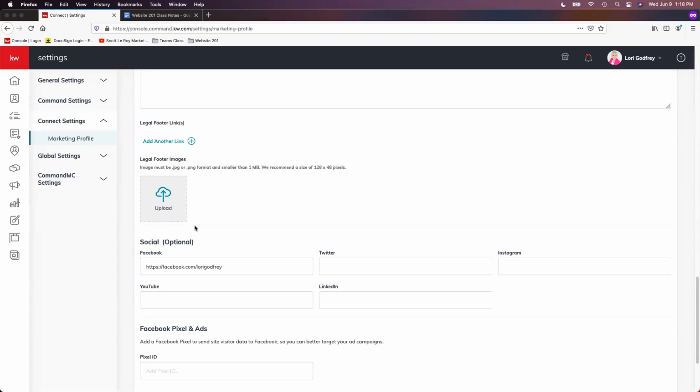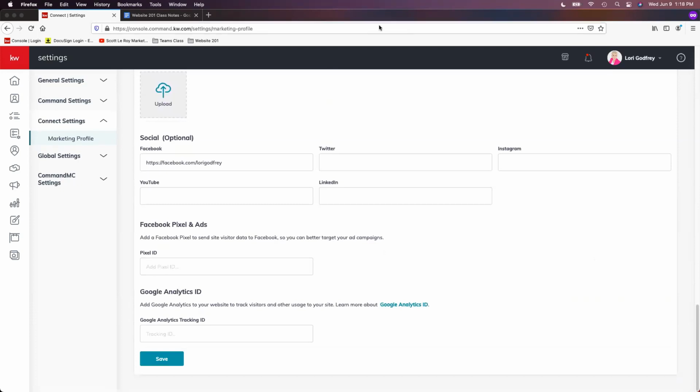If you guys are with any other state outside of Maine, a lot of agents have taken this section in order to add their designation logos, which I think is a very creative idea to get that on all of your marketing. So if you guys have obtained additional designations, that's a great place to add those in. So if you guys have those logos, you can essentially just upload them right here and they'll show up again on all of your marketing, which is great.